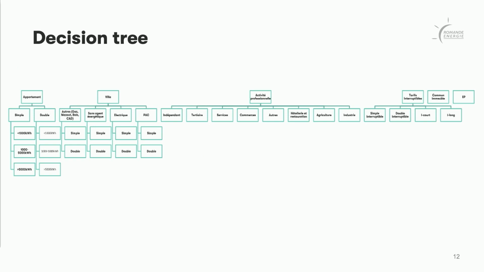And here is the final decision tree. We have roughly 40 clusters. You may ask why we are not always going to the third level. It's because, for the moment, we don't have enough data. For some clusters, we didn't have enough data to generate a good synthetic load curve, so it makes sense to go to the upper level, which means level 2.